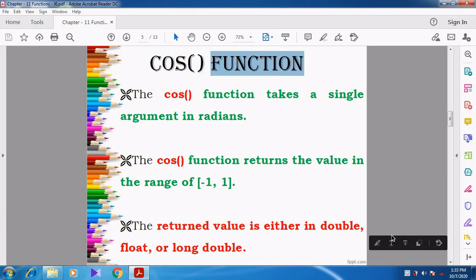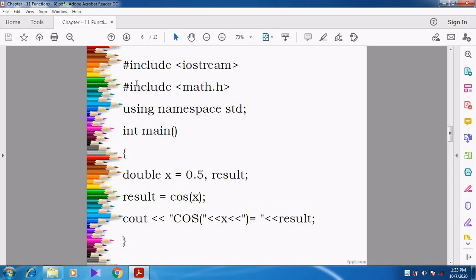Now you can see the program. Hash include iostream. Then see the next line, hash include math.h. Why are they using the math.h header file? Because the math.h header file contains the mathematical functions.